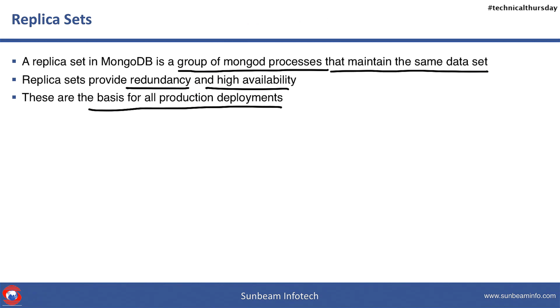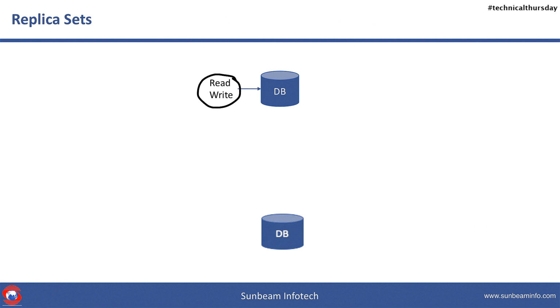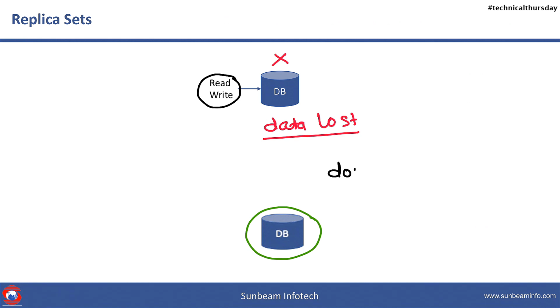So what is the use of a replica set? Imagine that you have a database and you are performing all the read-write operations on it. Now, due to any reason, if the host goes down, whatever data you had on that host will be lost. So there will be data loss. To recover the data, you will perform the restore operation and have the secondary instance up and running. But to do this, it takes some time, and during that there will be downtime. And because of this downtime, your application will not be reachable or functional.